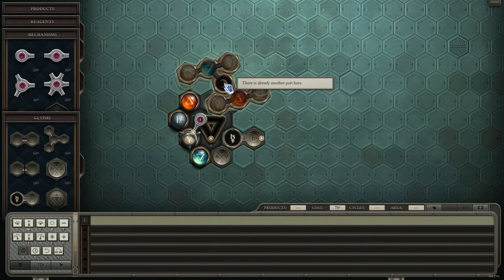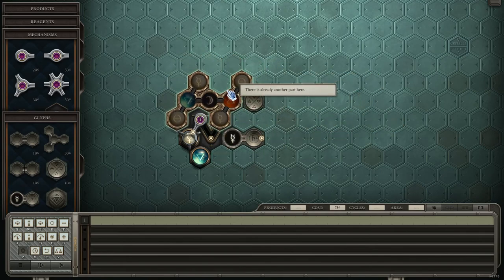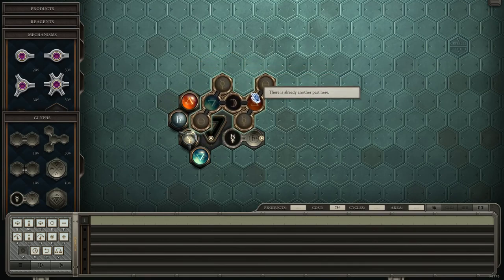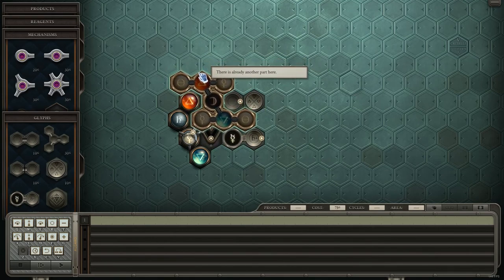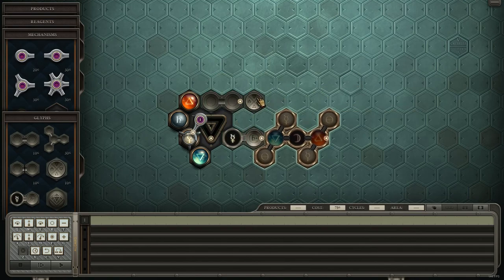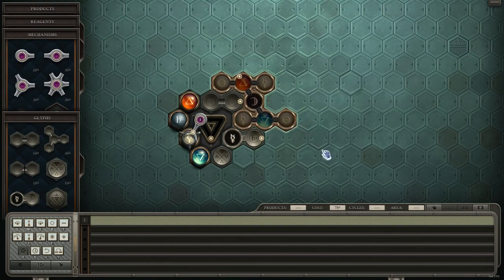Actually, I could. Given that it's going to end like this and it's going to start like this, I could just put this out here, couldn't I? I just have to be kind of careful, I guess, because if I rotate there, that's going to change that, isn't it? Ah, that's interesting. I'd have to pivot it first, then rotate it, then rotate it. Okay, so that's not going to work like that. I mean, I could move it here, rotate it down, pivot it up, and just end it there. Okay, let's go with that.